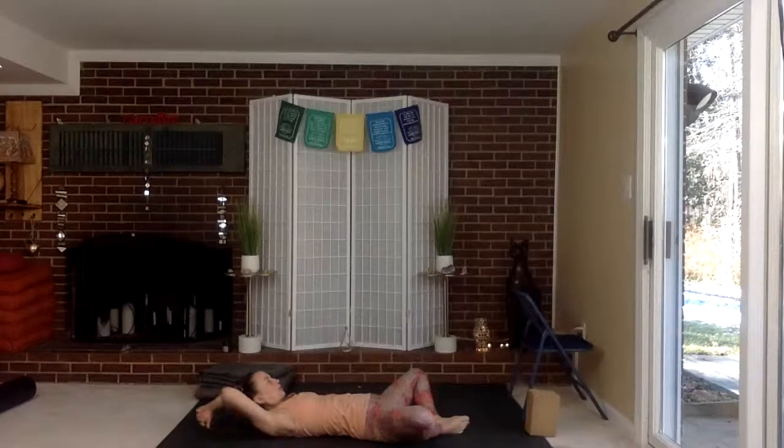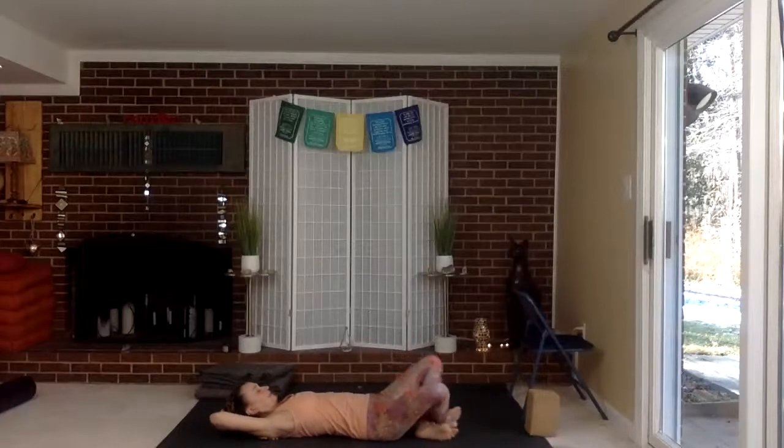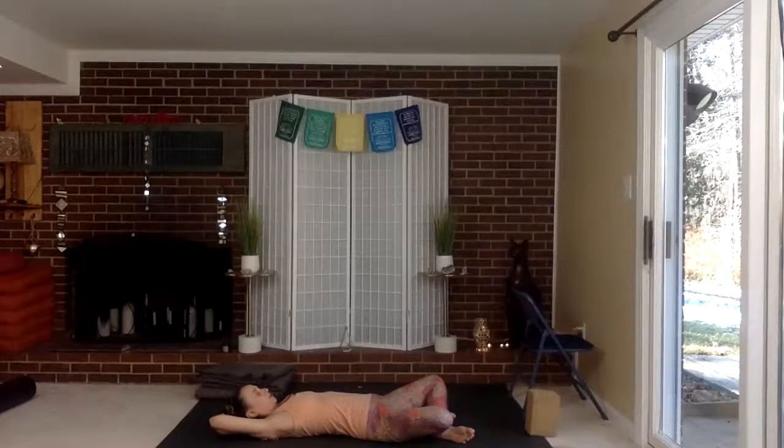And now switch the cross of the forearm. So let's put the other forearm on top. And if you slid shin in front of shin, go ahead and cross the opposite shin and see how that works for you. And we'll use the breath here to continue to open tight spaces, finding space, finding the counter pose for our modern day life. With breath, with stretch, with movement, with presence.